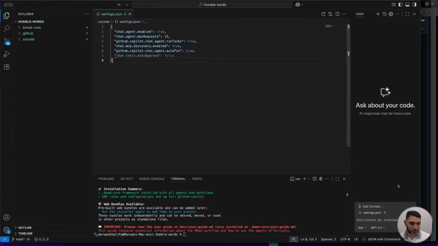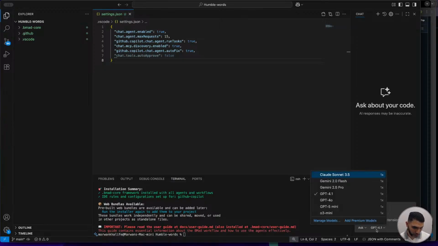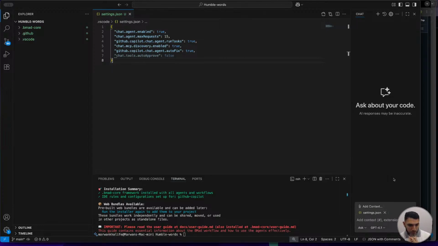So let's start to do that. I'm just thinking which is the best model to use for our initial research. Okay, so we're going to start with the analyst, right?